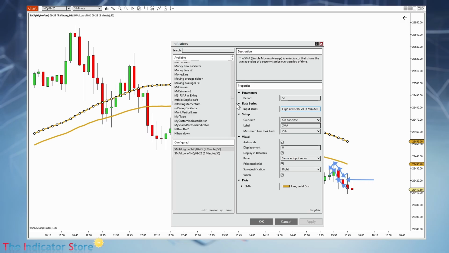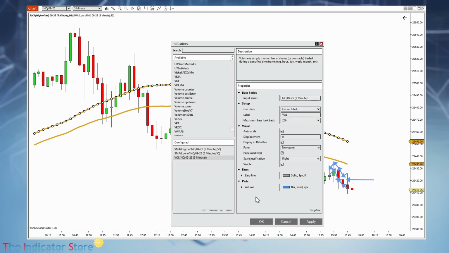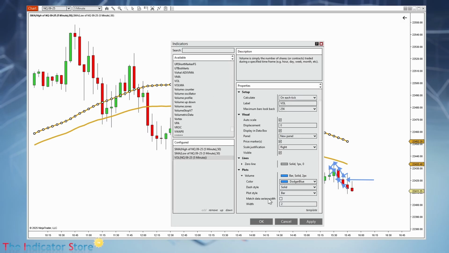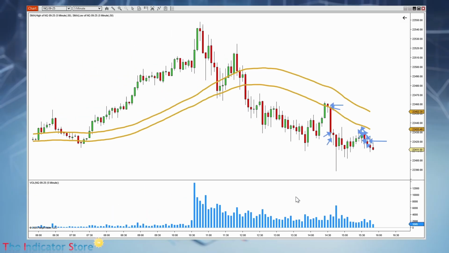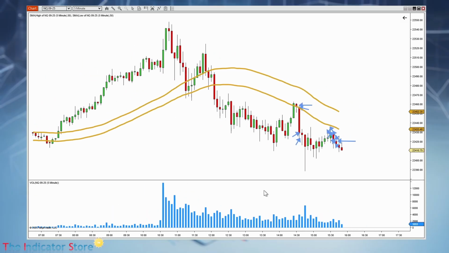So we add the volume at the bottom. So this is the volume. And now I want to know the simple moving average, or whatever you prefer. You can calculate the HMA of the volume, or the linear regression.